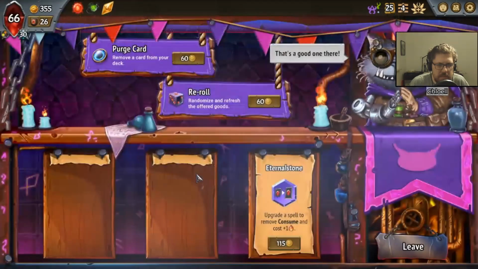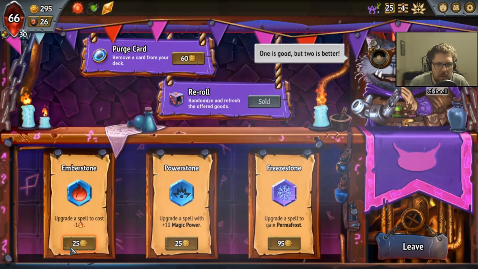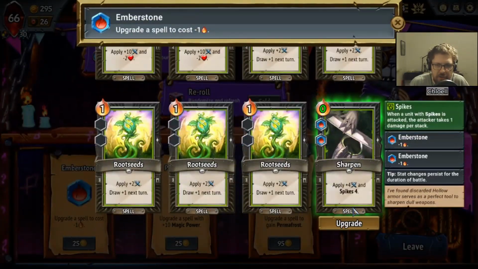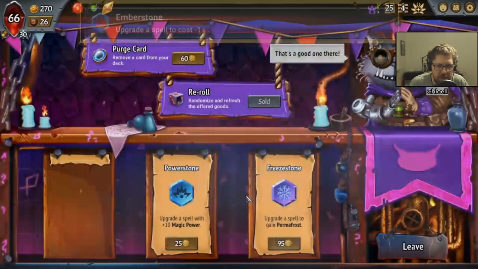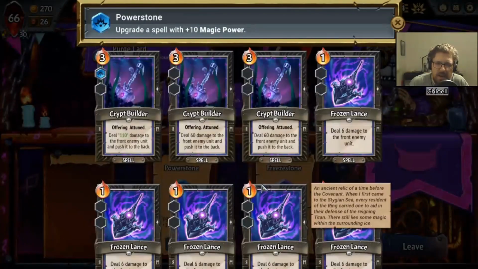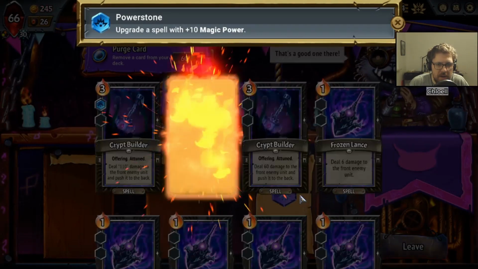They're going to eventually be free. So adding more damage to them makes a lot of sense. We don't want to decrease any of our damage spells. Let's make a free Sharpen. You know what? Let's start focusing on the root seeds now. I think we'll do double stack if we can. Nah, I don't think we will actually. Upgrade with 10. Let's get this other one upgraded.